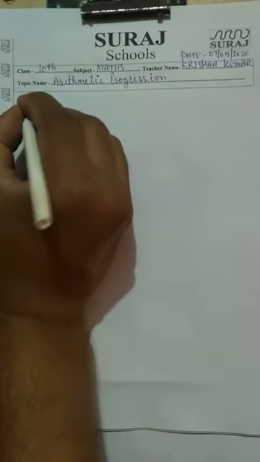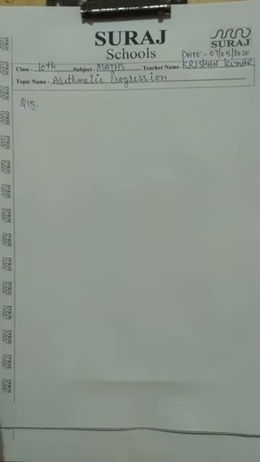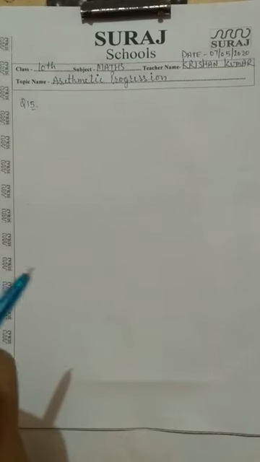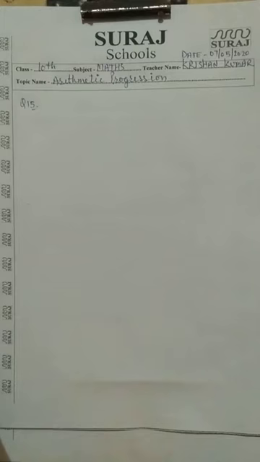Student, question number 15. The statement says a contract on a construction job specifies a penalty for a delay of completion beyond a certain date as follows: rupee 200 for the first day, rupee 250 for the second day, rupee 300 for the third day. The penalty for each succeeding day being rupee 50 more than for the preceding day. How much money the contractor has to pay as penalty if he has delayed the work by 20 days?